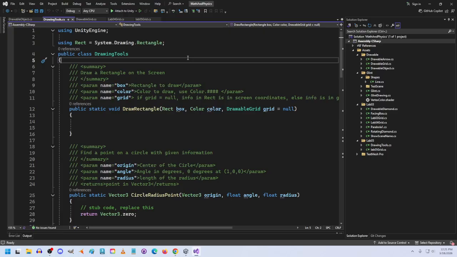To solve this problem, the only thing we want to use is the rectangle. I'm surprised Unity doesn't have a basic rectangle class in their packages, so we're using the rectangle class out of the drawing tools.